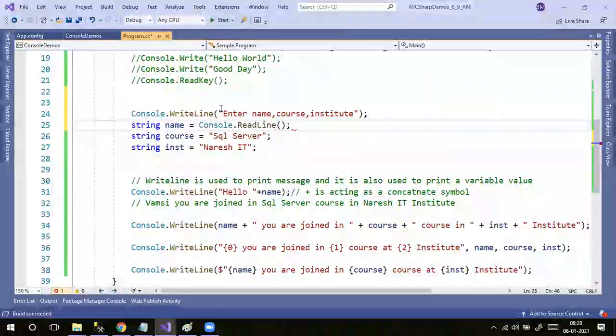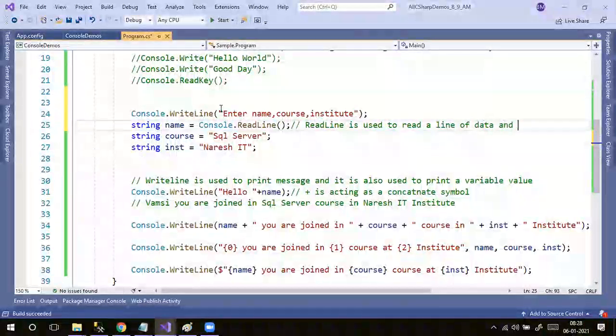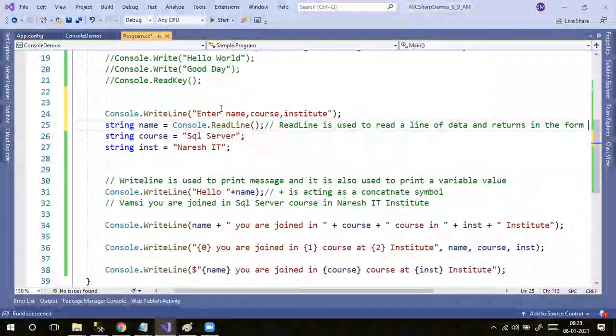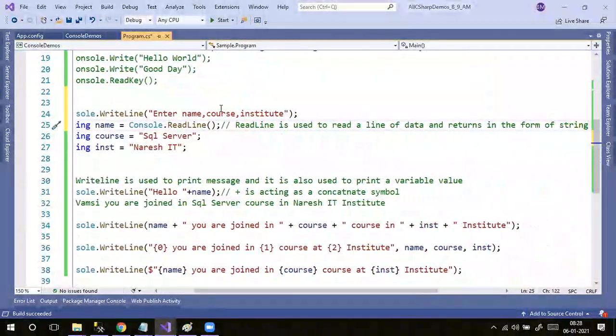So what is the use of ReadLine? ReadLine is used to read a line of data and returns it in the form of string.